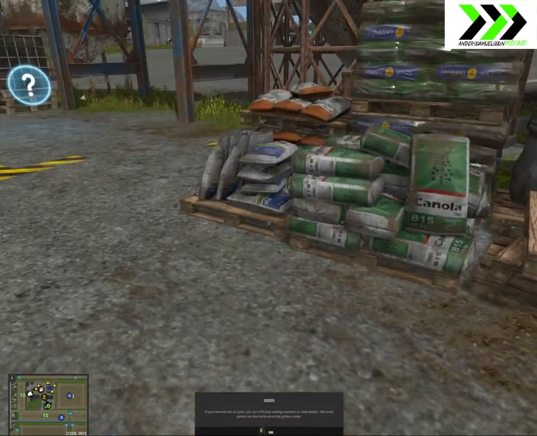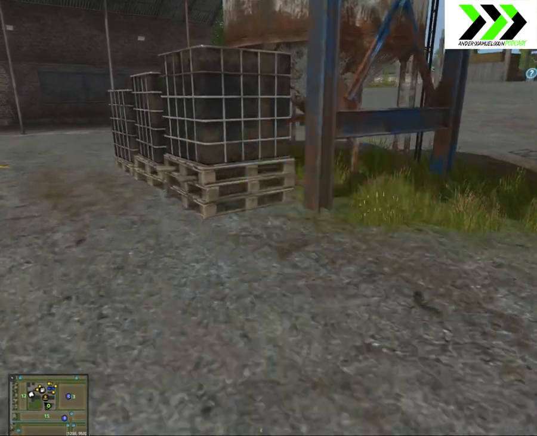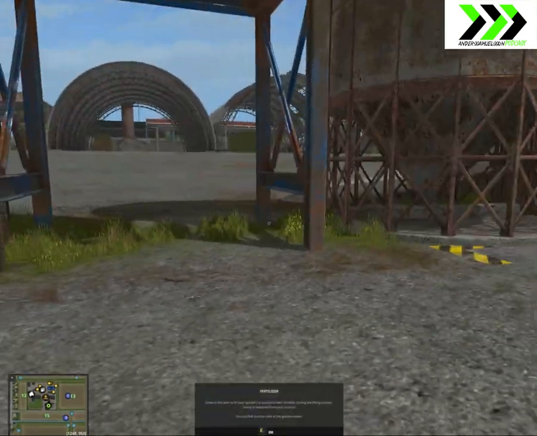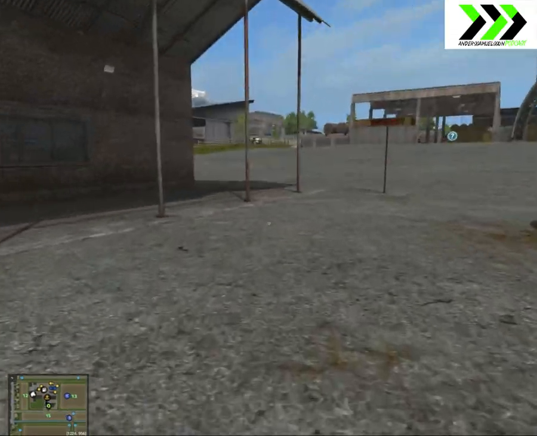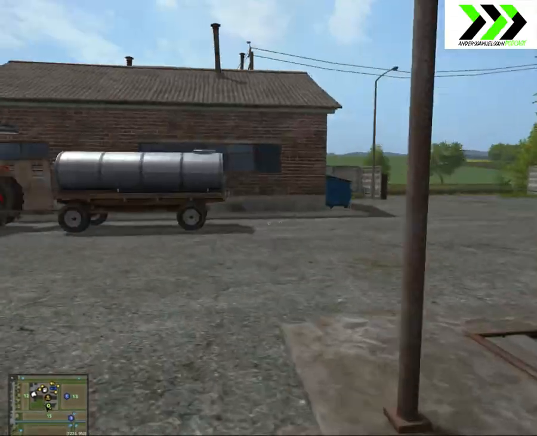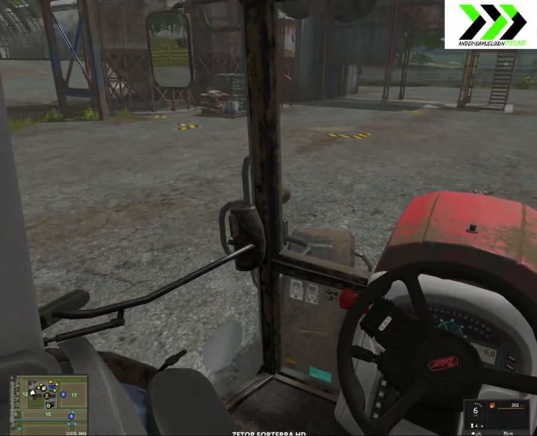Seeds, if you have spare, you can fill machines with these pallets, that's good. This is fertilizer, so you can buy there if you want to. You don't have to go and transport it. I don't know what we're like weighing station. Seems slightly odd to have that on a farm.